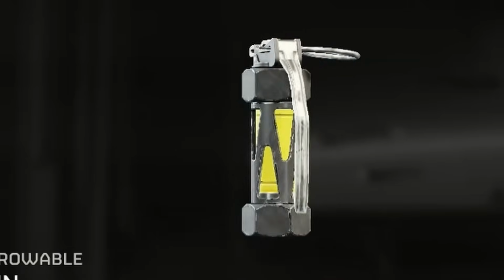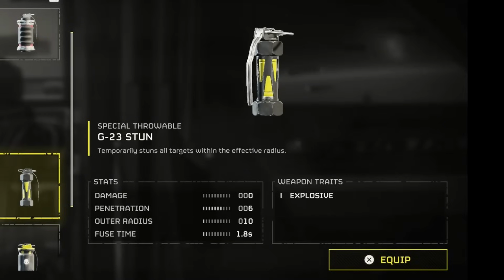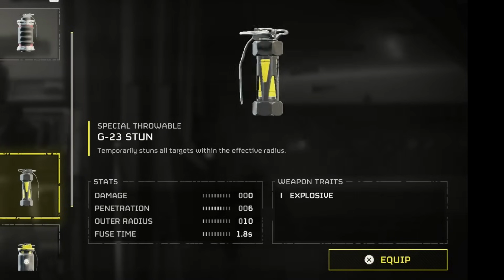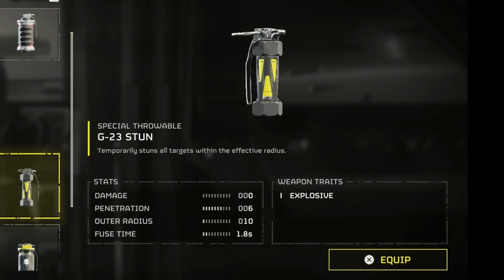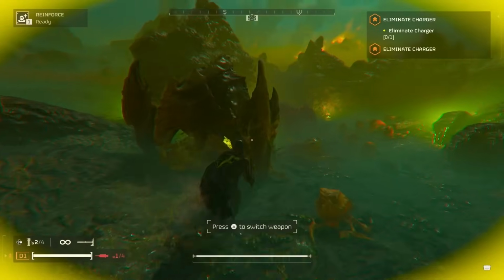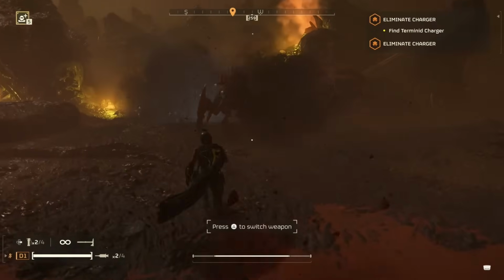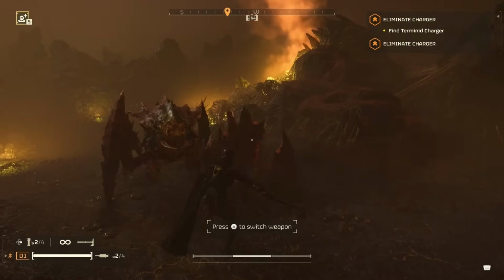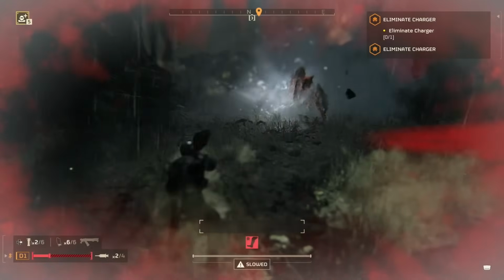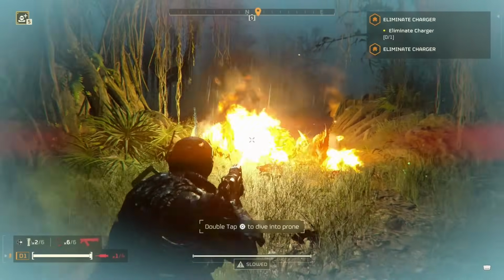But the next throwable that we have might stun you. The G23 Stun, which is a grenade that does not do damage, but when it explodes after a short fuse time, it stuns everything in its radius. And for the bugs, this can be pretty good, especially with a lot of enemies that will charge at you, like the Chargers and the Commanders. You can stop these guys dead in their tracks and allow you to have your way with them. Or you can use this versus a clump of the Horde, just completely freezing them so you can escape or follow up with something to finish them off.